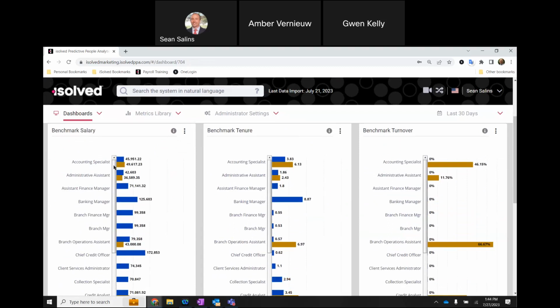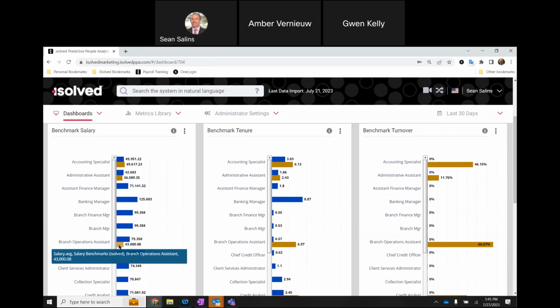And when we look at this, what we see is a blue bar and a gold bar. The blue bar would reflect your data, right? How many accounting specialists you have, and what's the average salary for those people in those roles in your organization, compared to the benchmarked data from Benchmark Insights. So we're looking at all of this information from across all of our clients, pulling from this data lake, this aggregated data, to allow you to see how you stack up for anyone who's an accounting specialist in your organization compared to the average salary. And we're seeing that maybe in this case, we're a little bit below that, whereas for branch operations assistants, we're actually above what that data reflects.